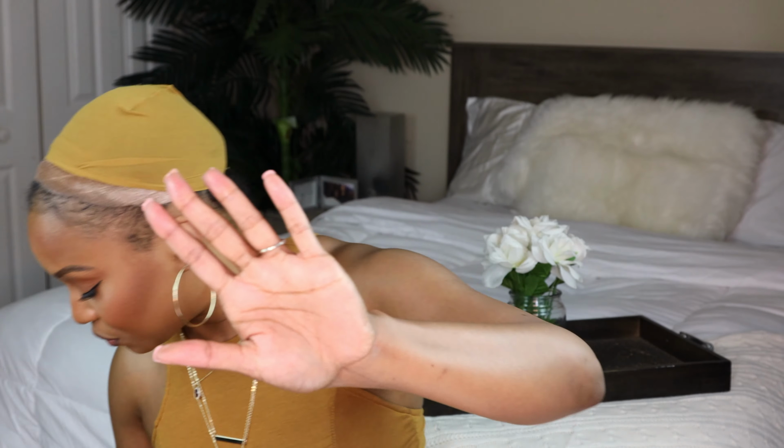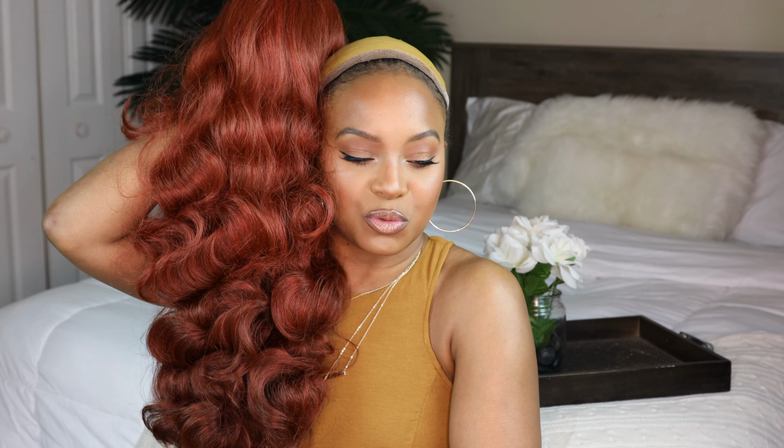I've already started with my wig grip, which is really dirty. I'm telling y'all, this first wig, don't even. Her name is Ashlynn. Look at her. Oh my God. Doesn't it remind you of fall? And she is in the color Spice Bronze. She's giving you very much Poison Ivy.